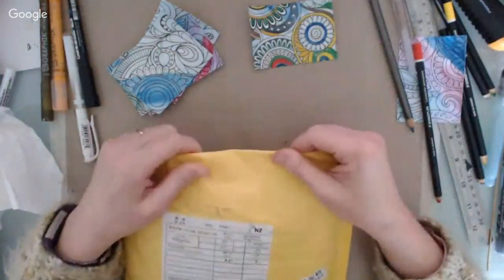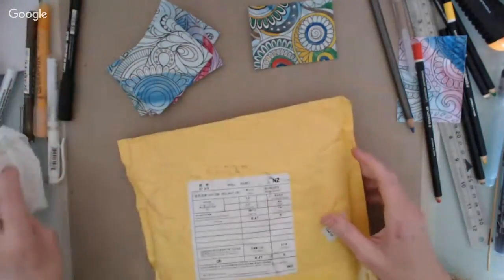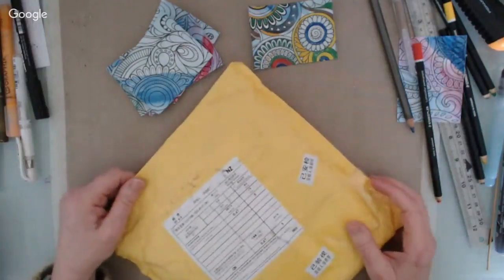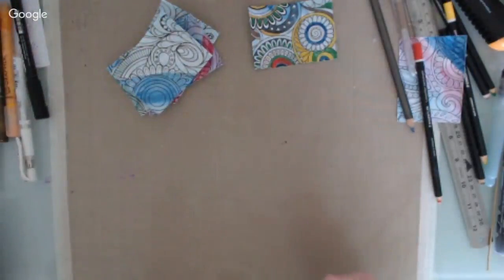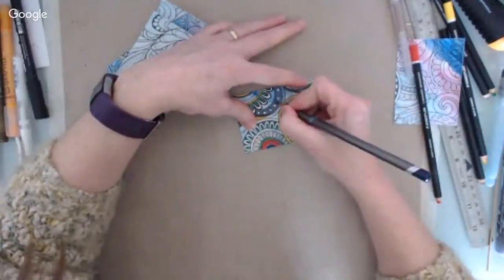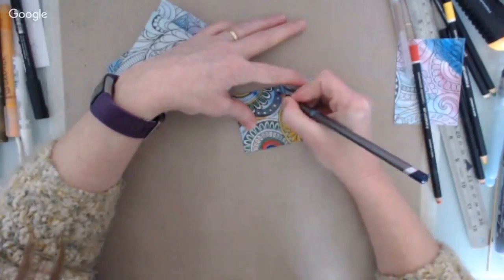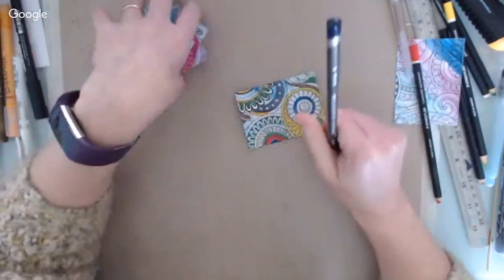And guess what I just got? I just got my AliExpress order in. OMG! Shall I open it or shall I wait till later? I'm so excited. Do you want me to open it here now? Oh, I can't remember what I got, but I do remember because I wrote it down. That's a very good girl.